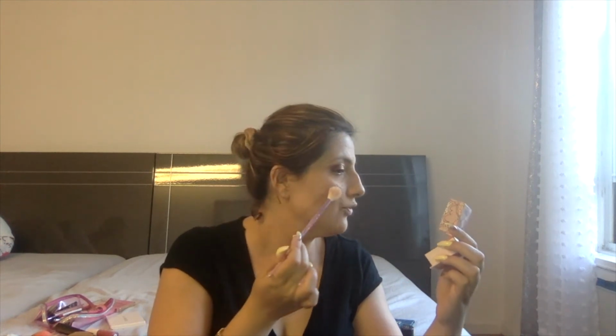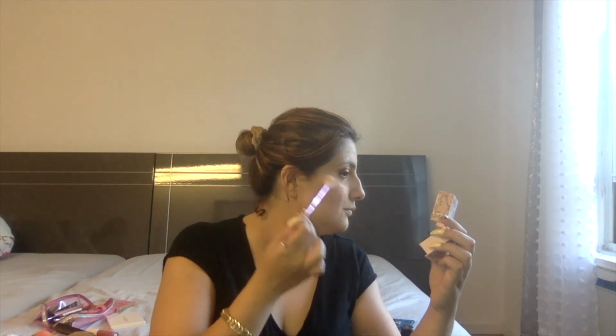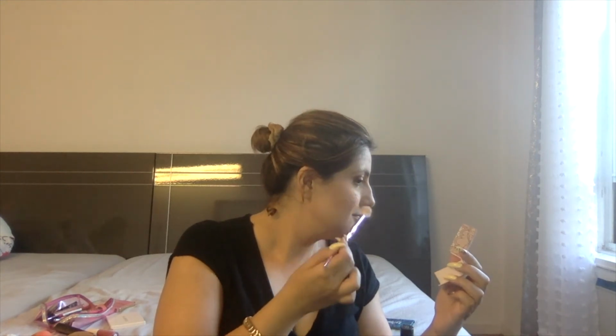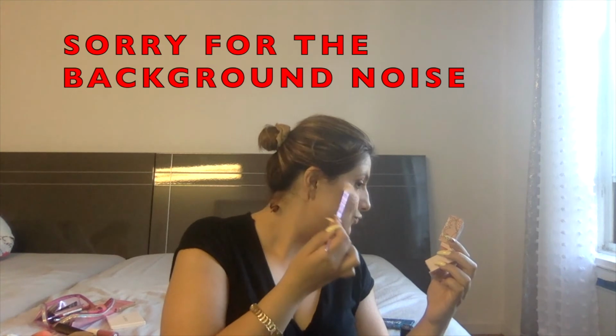I really like to have an intense highlight, so I do tend to wet the highlighter a little bit before I apply it on the cheeks, but I'm not gonna do that today. Today I'm gonna go a little bit less sparkly and shiny, so I'm just gonna go in with this brush and tap off the excess because you don't want to overdo it, and you just apply it right here. Look at that highlight. Doesn't that look so pretty?